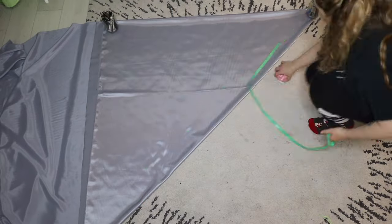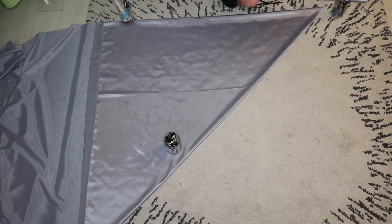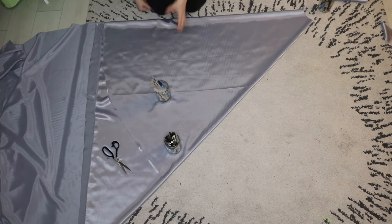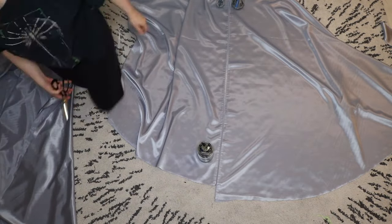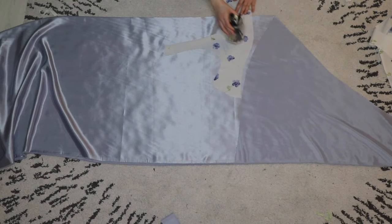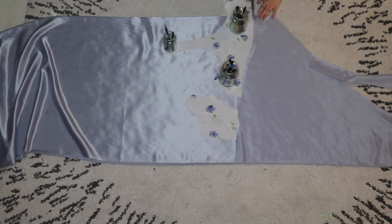But again, I do recommend saving all that last cutting and hemming till the very end when you can try it on. I did a little bit too much tweaking at this stage. That's why I say it might be better to save a lot of those big chop decisions until the end. If your dress isn't the same measurements as mine, I do recommend looking up a circle skirt calculator online.